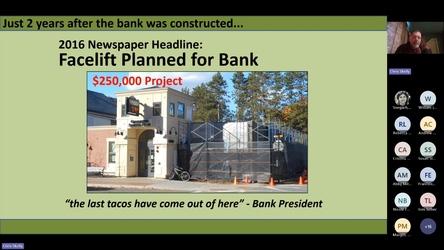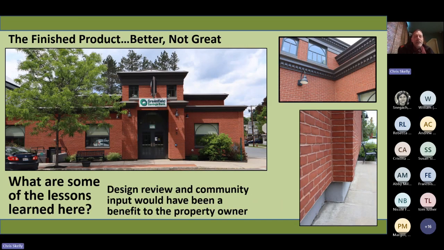This was a $250,000 project, just 2 years after it had been constructed. When they had the grand reopening of the bank, the president served tacos and said, "The last tacos have come out of here." So the finished product ended up looking like this. It was better. It's not great.